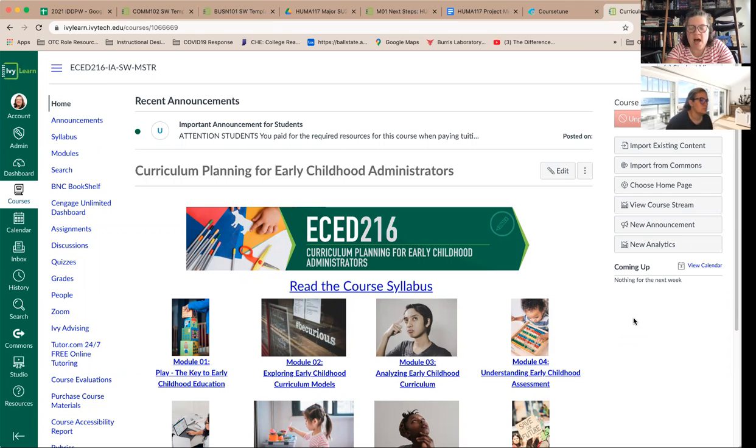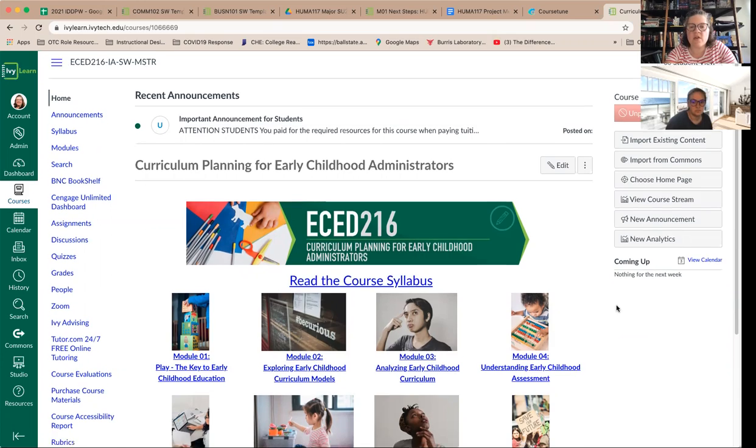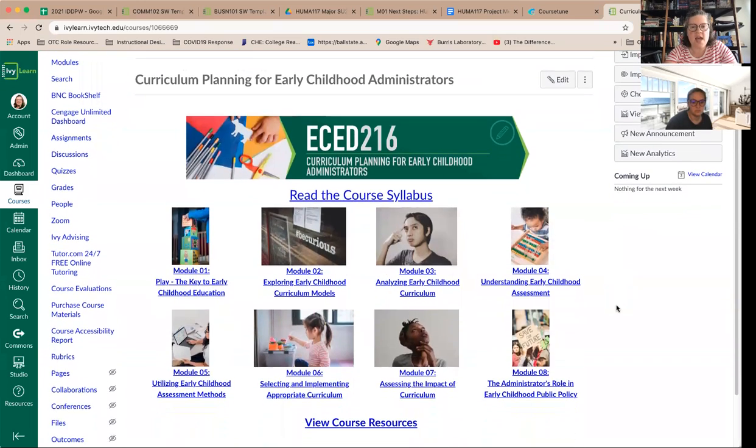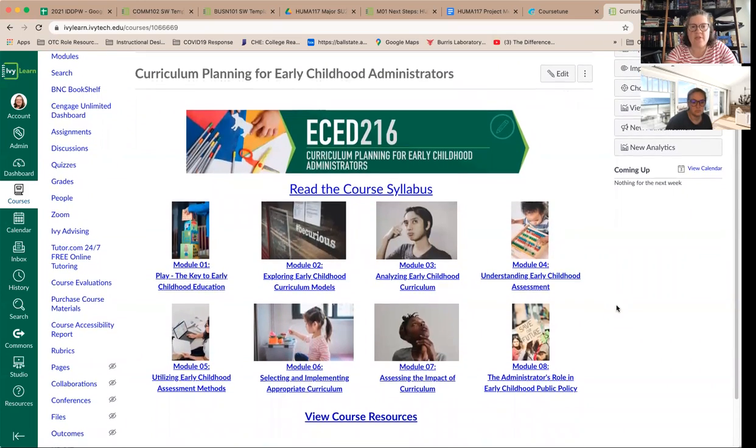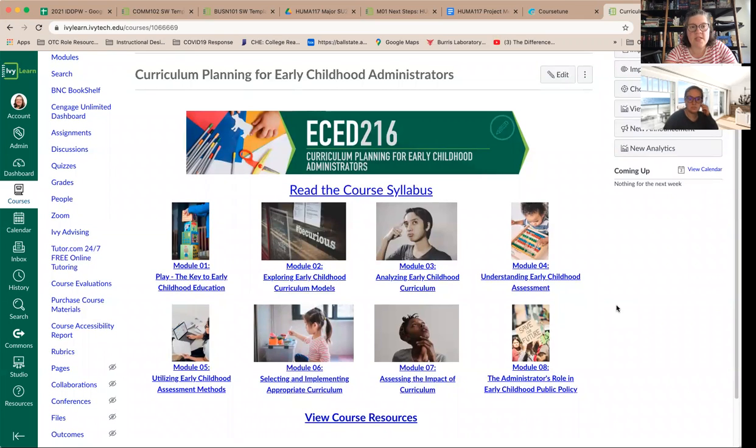This is going to be a high-level review of this course. So we do encourage you to come into the course and start exploring the content that is here in order to get a better view of what is present. There's also a course mentor, Linda Taylor. So if you have any questions, you can reach out to Linda and she can help you understand some of the decisions that she made as far as this curriculum is concerned. Each of the modules is reflected here on the home page, but we are going to begin with the syllabus.